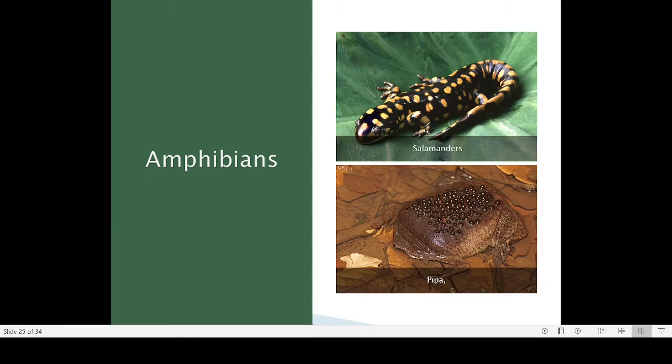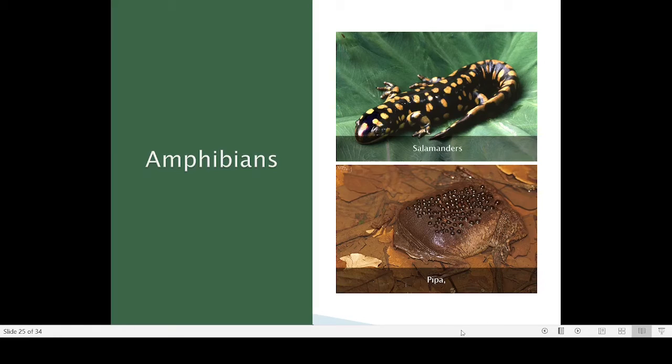The word tiger salamander is given. So that is an important feature of the salamander. And most of the salamanders are capable of regeneration, right? That is, if one limb or one leg is lost, the salamanders will be able to regenerate that lost limb. So that is an important feature of the salamander.